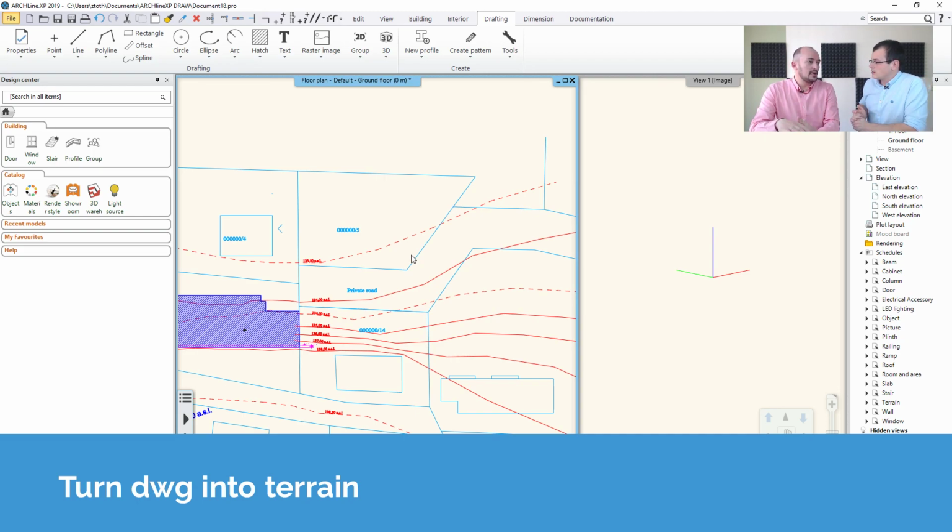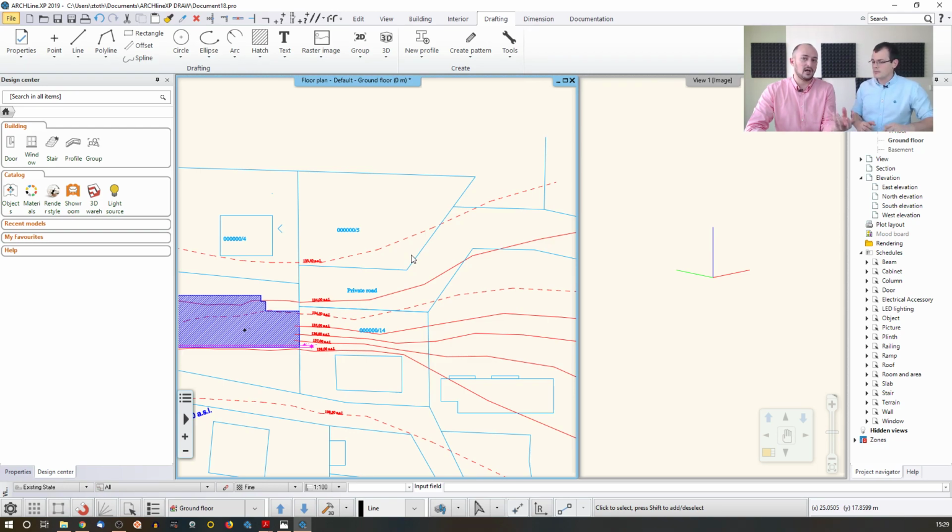Talking about that, it's also good to mention that there are other ways how you can import terrains. This is only one of the ways, where you can manually pick up lines of a DWG file and turn them into terrain. But actually, if you have something from an engineer who measured the site and has that specific file format, ARCHLine can read it, and then you don't need to manually create the terrain. And when you import the terrain from Google Maps, you can also automatically create it.